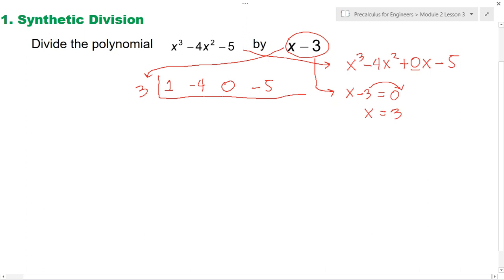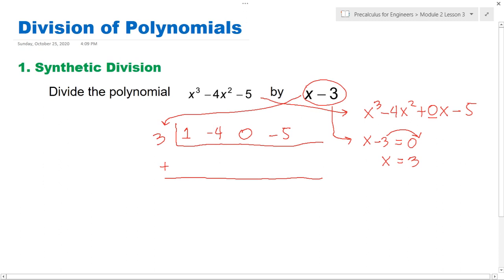So, nakalagay ka na dyan. Then, put a bar here. This is, guys, opposite to the long division. Why? In long division, you perform subtraction, while in synthetic, you perform addition. So again, long division is subtraction, while synthetic division is addition. So, i-add mo siya. Patungo ka dito, add ka. So, 1 plus nothing, wala dito. As what I've told you, wala kang pinaperform. Just bring down or carry over 1.